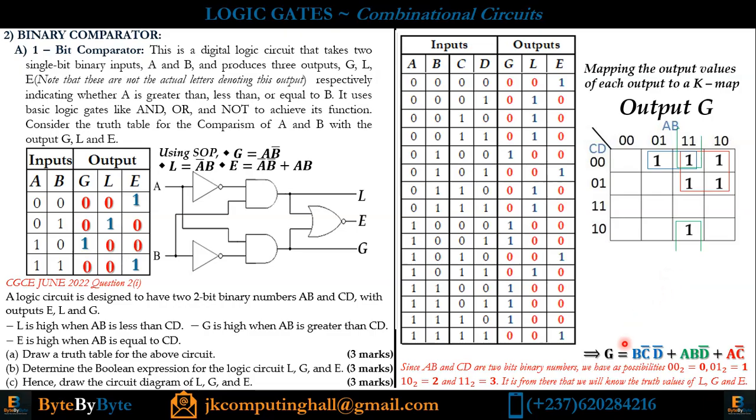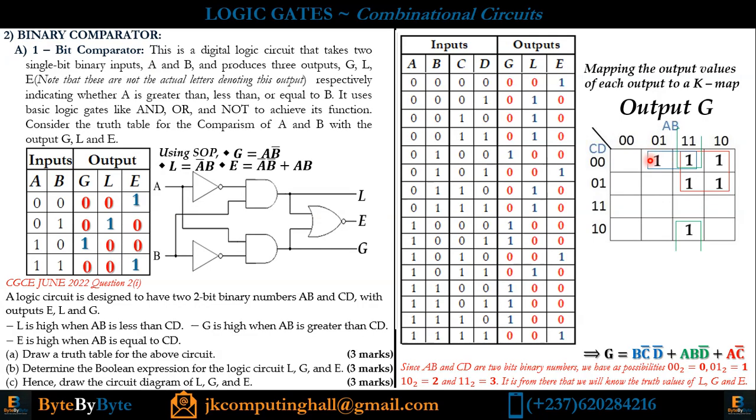Okay, we start with the blue. B C bar D bar. Remember that when we are having a particular group, we identify those that are changing and we eliminate them. First of all, on this one, since my rectangle is horizontal, it means that C and D are maintained, because at this value and at this value, C and D are not changing. Now from here to here, A is 0, A is 1. So A is changing, we eliminate. B 1, B 1, we maintain B.